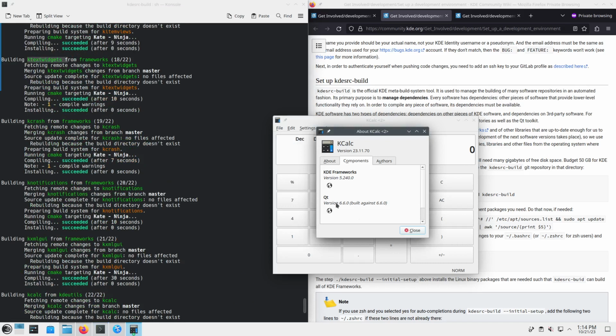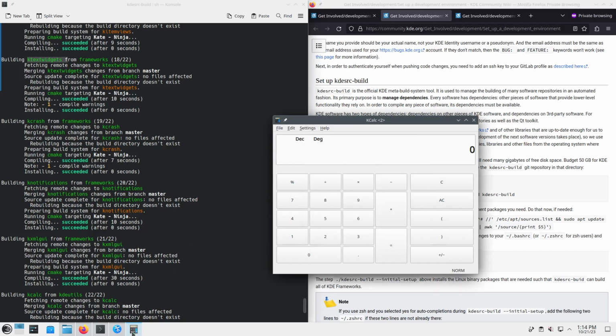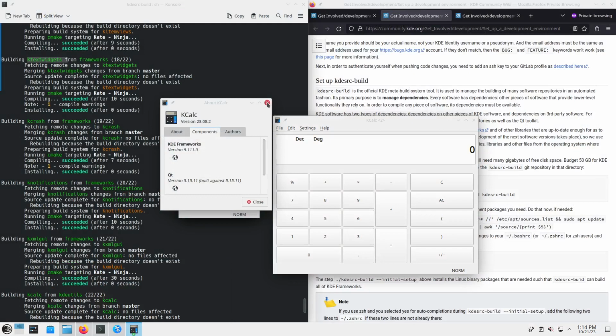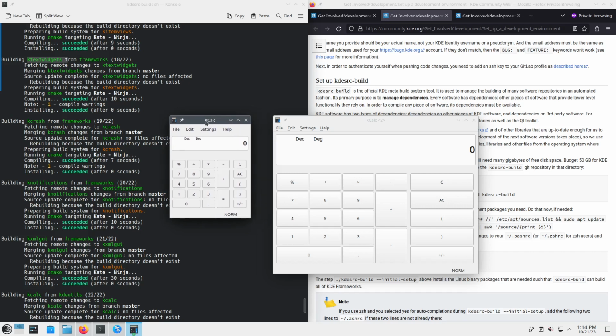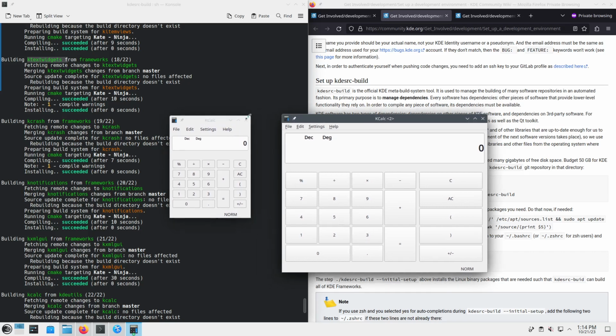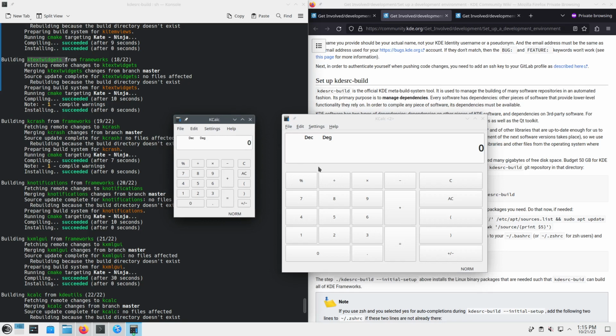Okay, so this Qt 6.6.0 is installed using RPM packages, whereas this KDE Frameworks version 6 was installed using kdesrc-build. Okay, and the applications look a bit different. Again, this one is using Qt5 and this one is using Qt6. Okay, and they're not even using the same theme because this has highlight when you mouse hover on top of the main menu. This one does not.